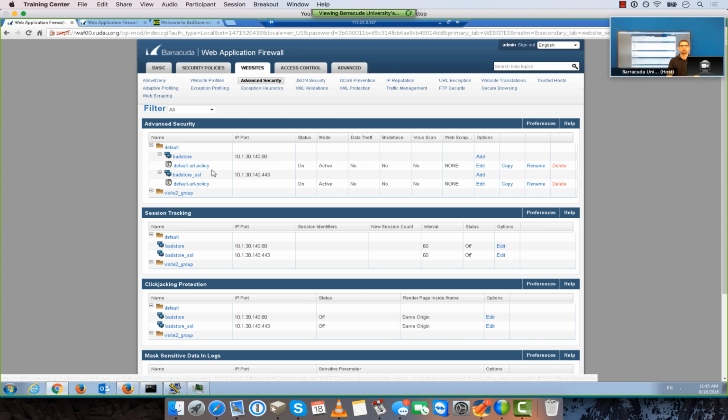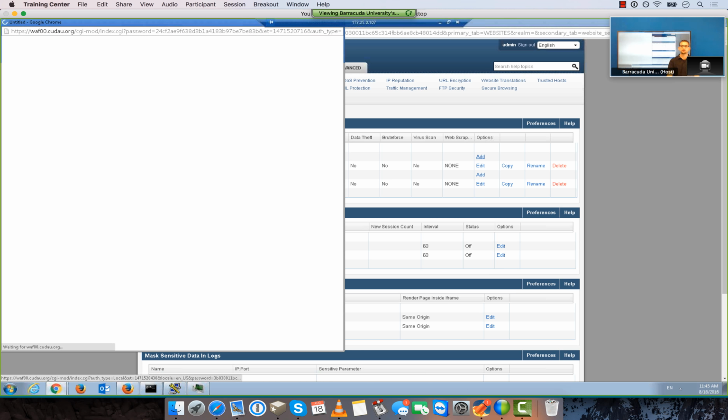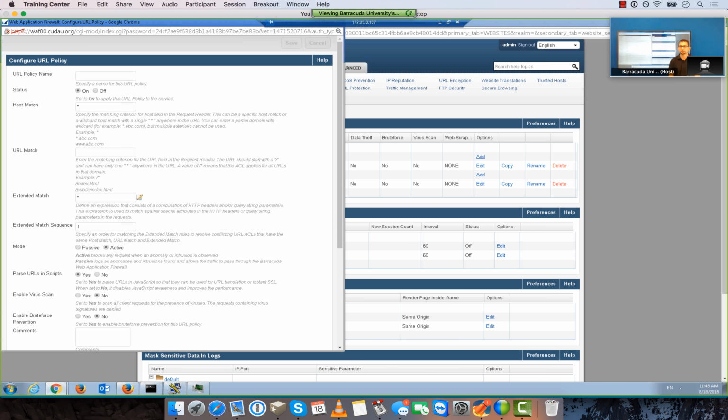By default, there is a default URL policy with nothing enabled in it that will basically trap all the traffic. My suggestion is don't use it. Just create your own policy and specify where that policy should be used. You can delete the default policy. Nothing will happen. It's not fundamental from an operational point of view.